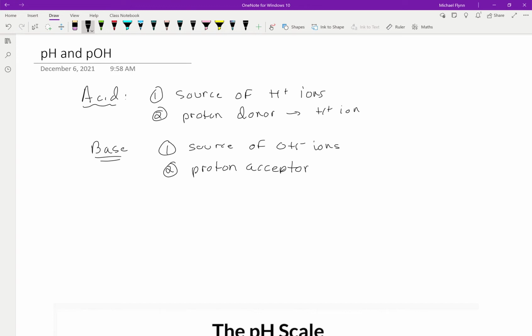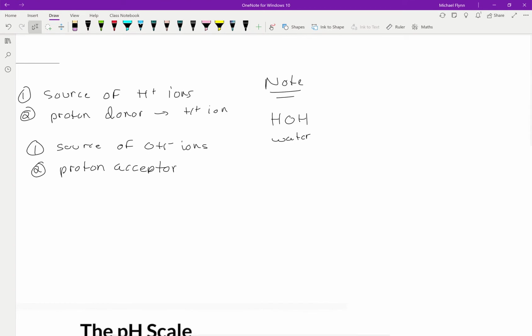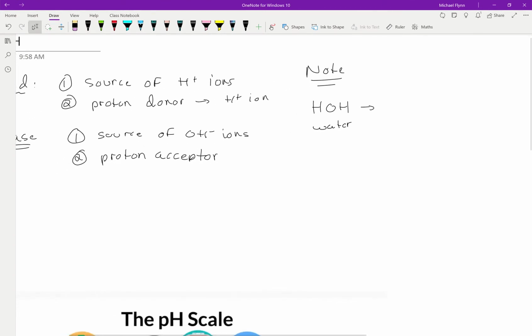That's what ammonia does. And when it does that, it leaves an excess of hydroxide in the water, because of what's happening when you break a water molecule. I'll just put it on the side. Note: a water molecule is HOH. This is water. Now, water can do both of these things, you understand? So water can produce an H+ and an OH-. So water can donate a proton, and it can also produce hydroxide.